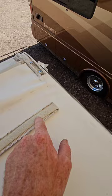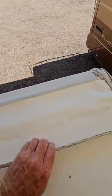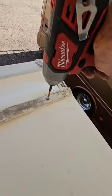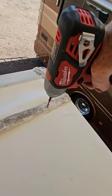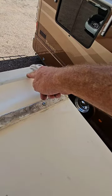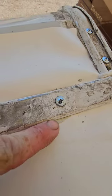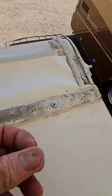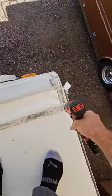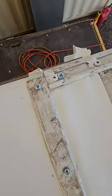You still want to have putty tape underneath the termination bar, and we're just going to go ahead and put the termination bar right on top, then screw it down so that the roof membrane is on top of the metal here, underneath the transition bar. You can see it oozed out putty pretty well — it's a good sealant. That termination strip's all the way down now with sealant oozing out everywhere.